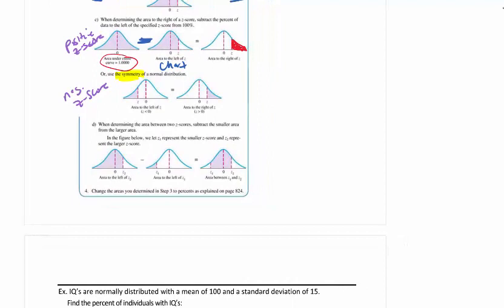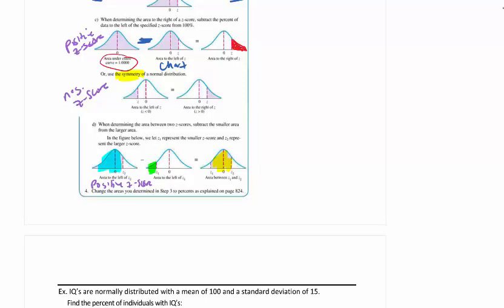And the last one there is, okay, wait a minute, I want the region between two different values. So I want this, and this is important. You are going to find this full amount, which is using that positive z-score, the biggest one. And then we're going to use the tail to subtract off, which is using that negative z-score one, and we're subtracting that off because I don't want to include it. So I'm going to color that in just so you can see what I mean. So we're subtracting that piece.